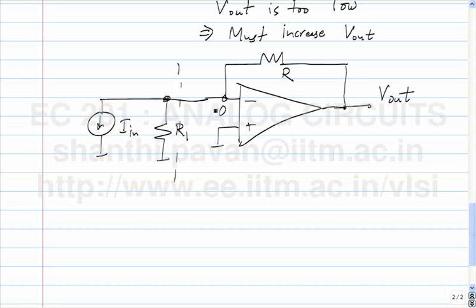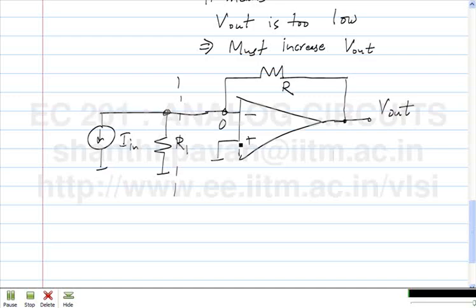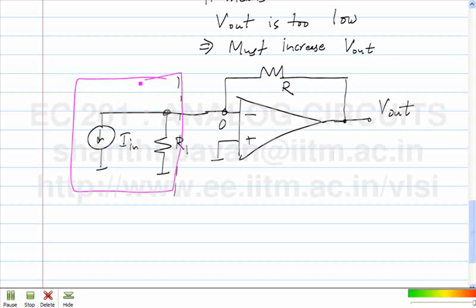The input impedance of the current controlled voltage source is 0. What does that mean in practice? If you have a fantastic current controlled voltage source, you can drive it with a lousy current source and still get V out being equal to In times R. What is the voltage drop across resistor R1? So this is an example of a lousy current source which has got some finite output impedance R1.